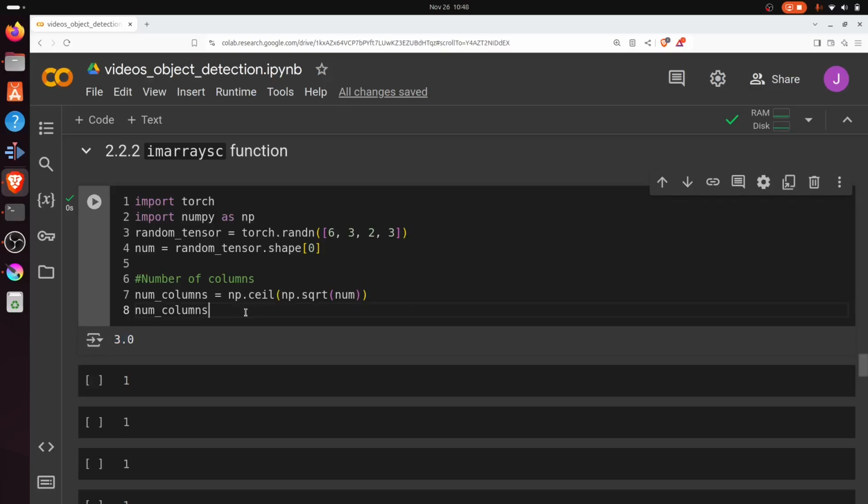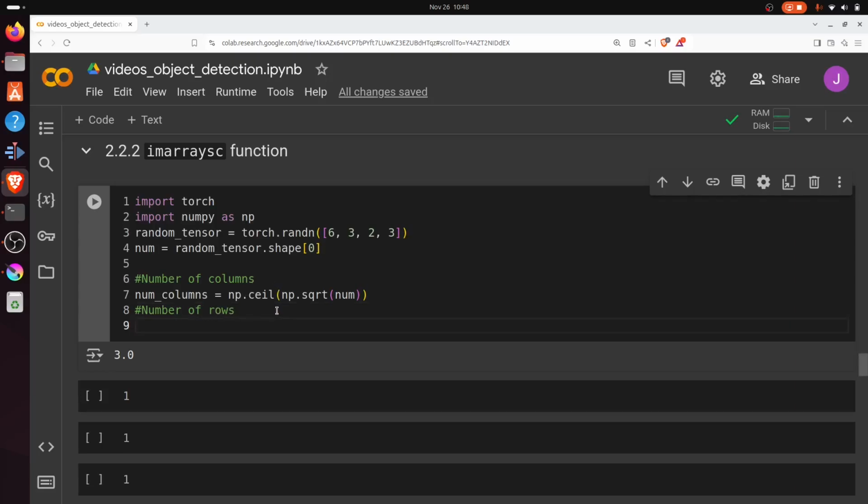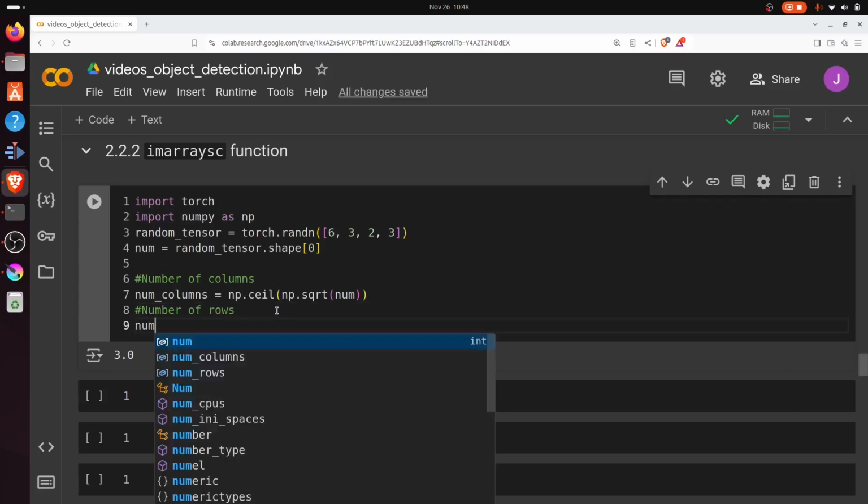Fantastic. Now what we want to do is set the number of rows of our mosaic. To do this, we are going to apply the following.